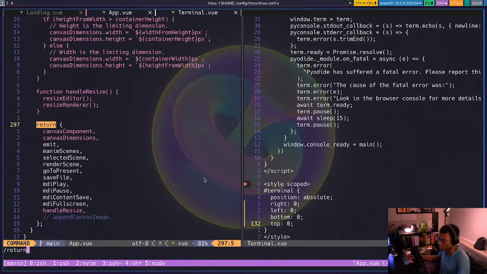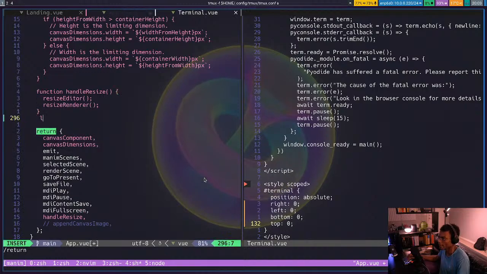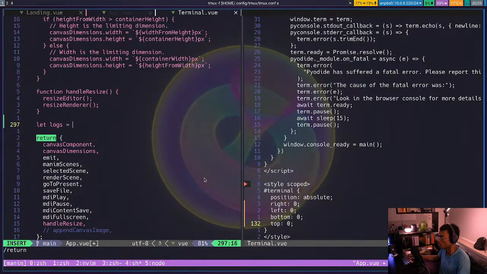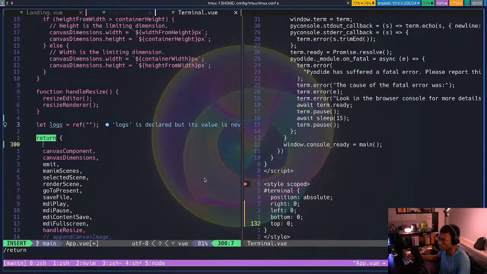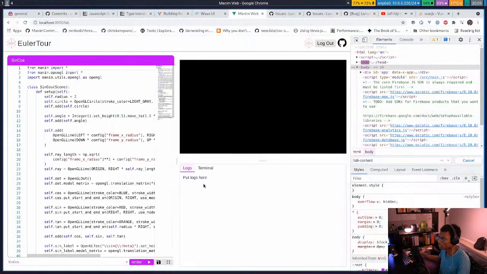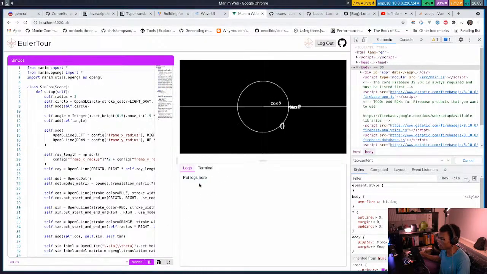What is that? I also start out as an empty string. Actually, I'll make it put logs here. So that should basically look the same.